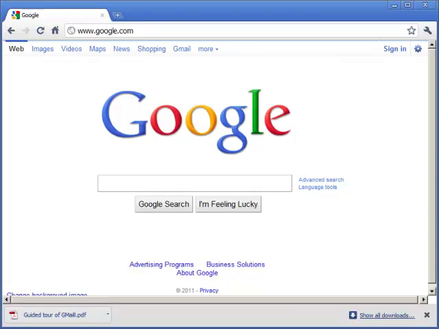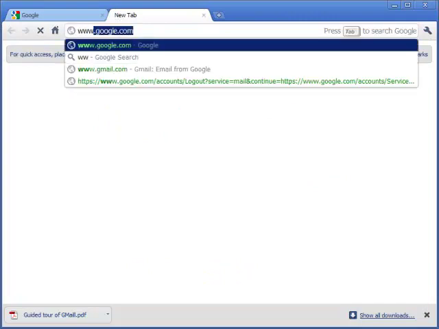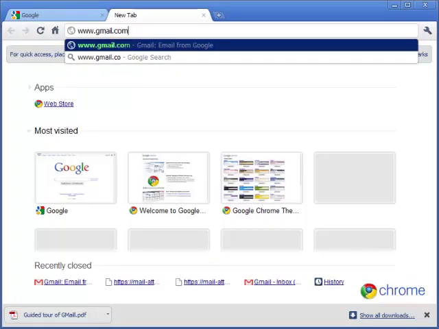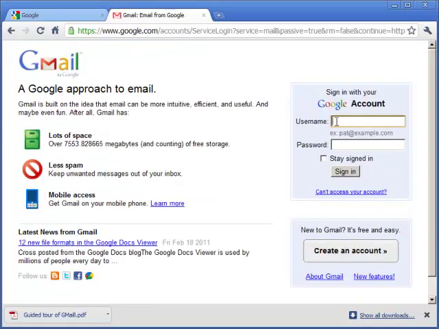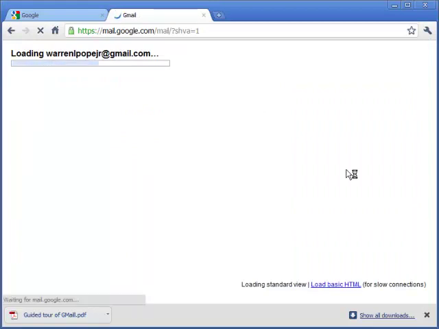I'm going to demonstrate how to use Google's Gmail to read and send email. First, log into gmail.com. I'm going to open up a new tab here and type in www.gmail.com. And again, I'm going to enter in my username. I have it saved in my drop-down. I'll enter that. Next, your password. Let's click down to the sign in button. And we're loading our Gmail account at this time.